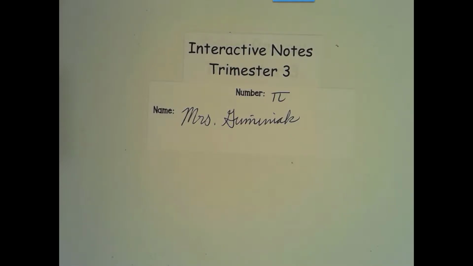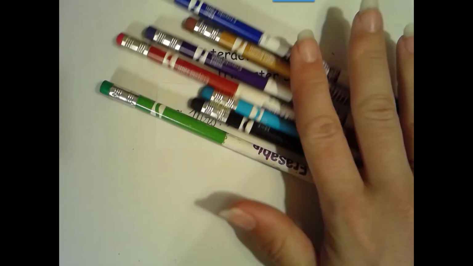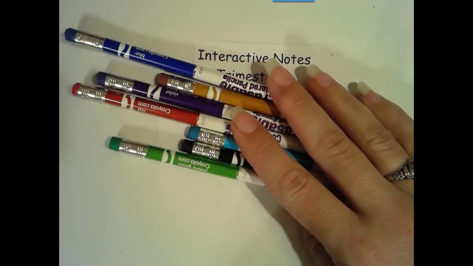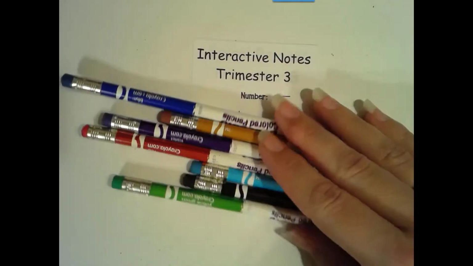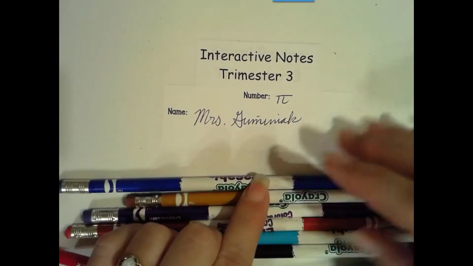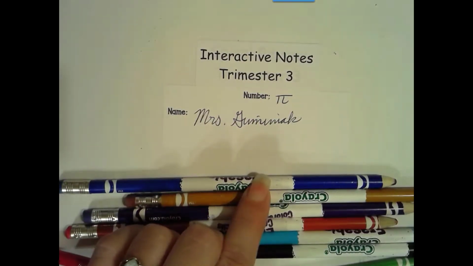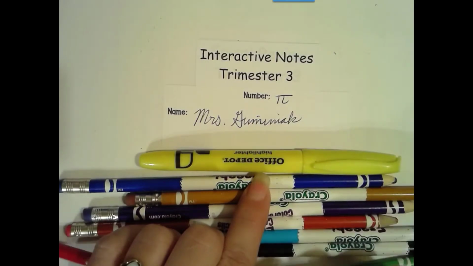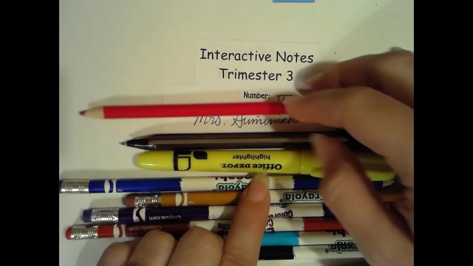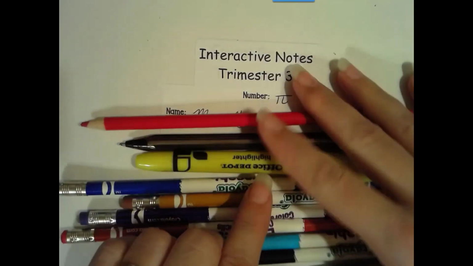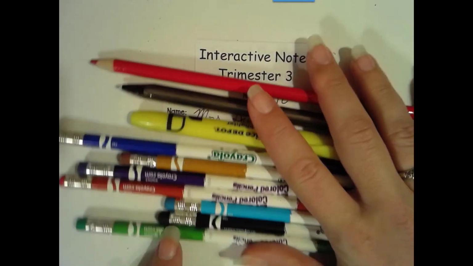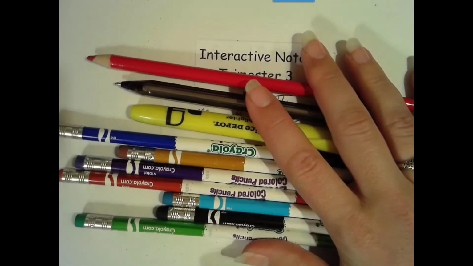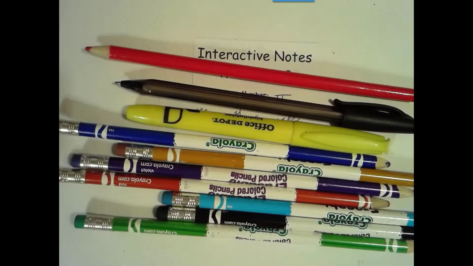There are a few things that you're going to need before we start. You're going to need some different colors, either colored pencils or crayons or something like that. You also need your highlighter, and you're going to need what's called a straight edge. Colors you want to try to make sure you have are green, red, and yellow. If you don't, that's okay. Just have some different colors. Maybe you could use your pens, pencils, highlighters.